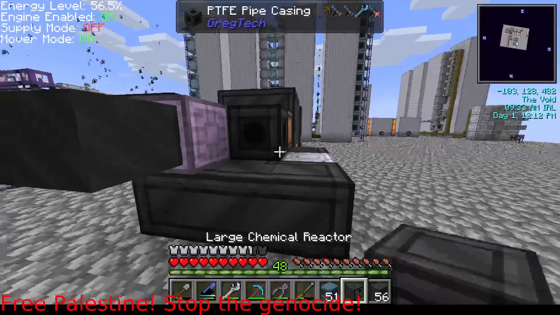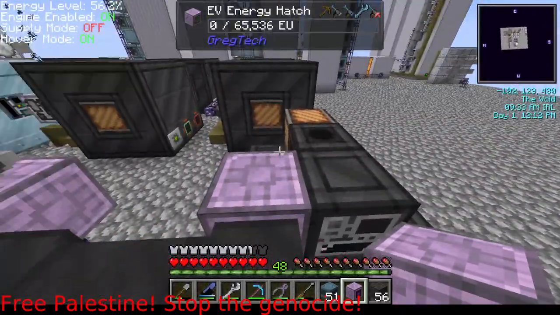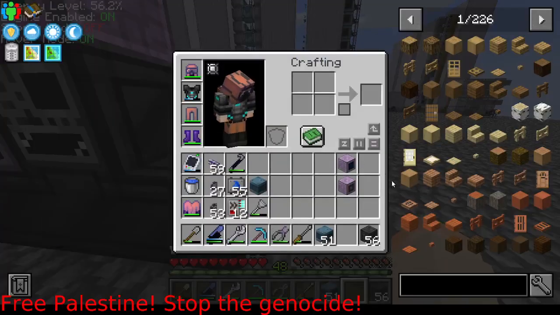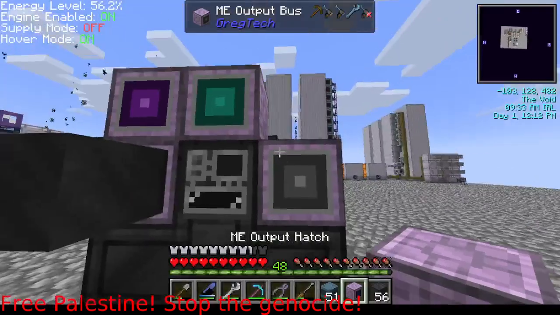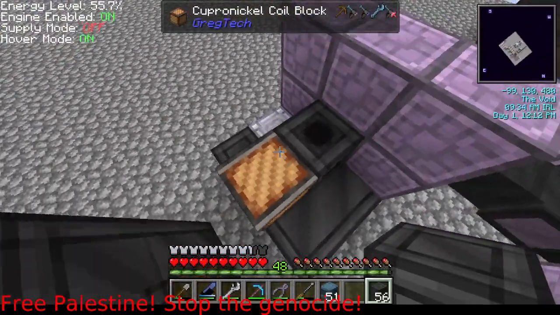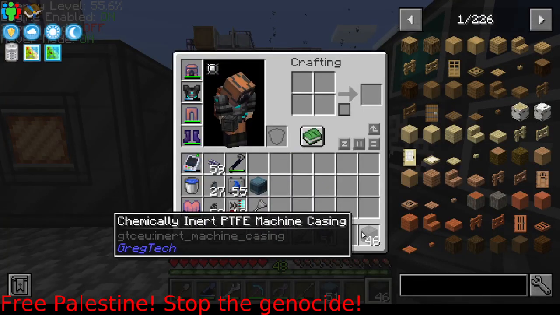Now, the chemical reactor itself has to go here. Input bus. You go atop that. Input hatch. Output bus. Output hatch. I can't get myself positioned quite like I want. There we are. And it forms, which means it is put together in a functional way.